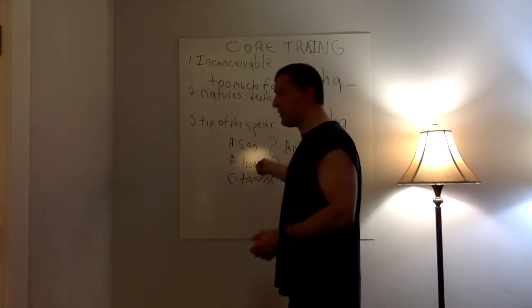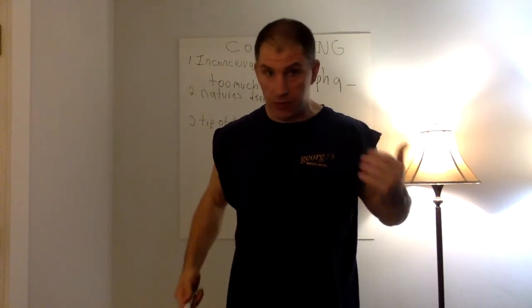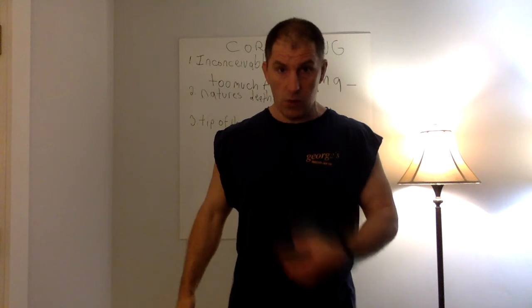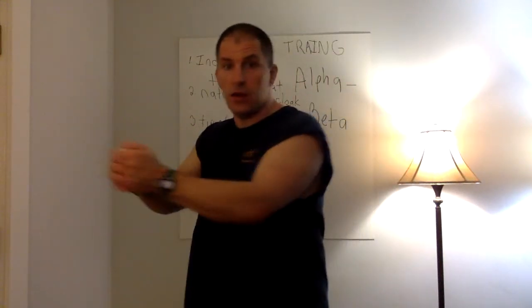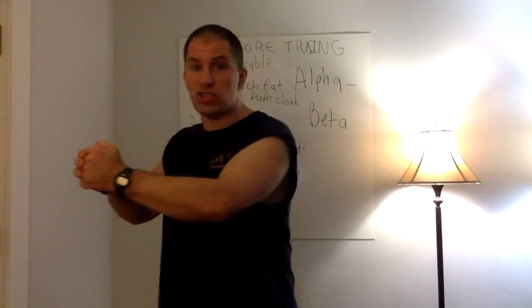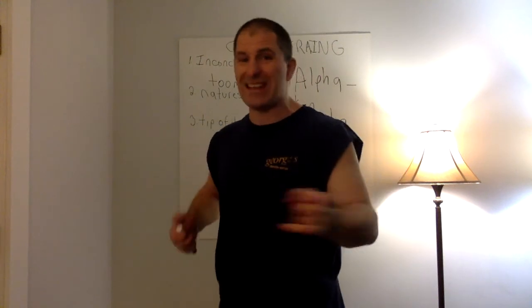You want to make sure you do something for the frontal plane, which would be your side planks, your side flexions. If you're trying to build a bigger, thicker waist because you're a combat or strength force sport athlete, a loaded side bend or a weighted carry would be the static version. I'll get to that in a second. This would be the dynamic version of it. And transverse would be anything that takes you through this plane. So sagittal, frontal, transverse. This would be your rotations, your anti-rotations, your bird dogs. As that leg and arm go up, the reason why you don't do this is because you have a core to anti-rotate you.